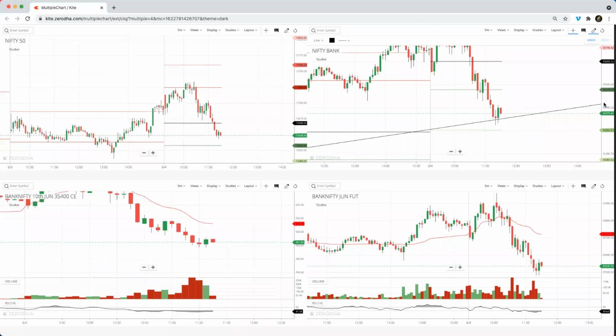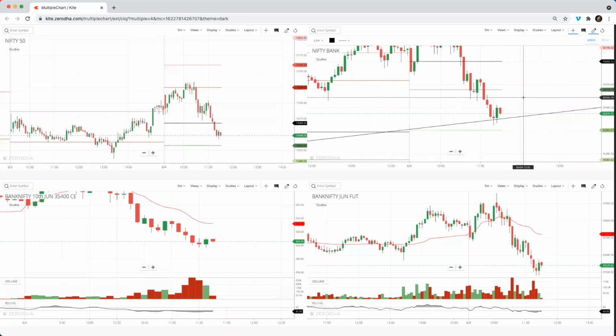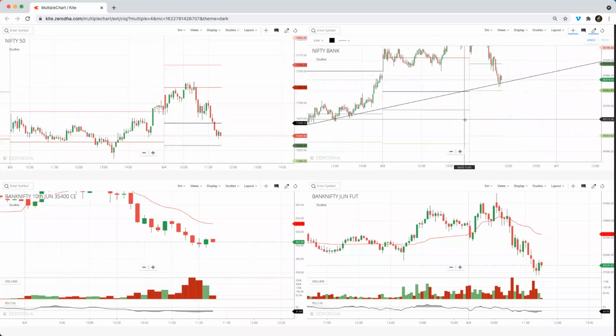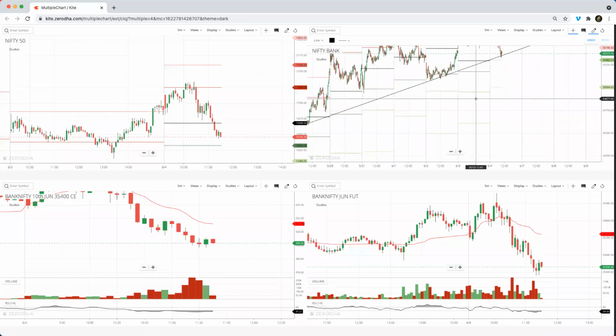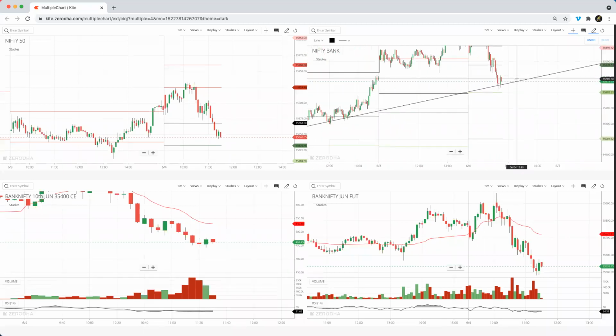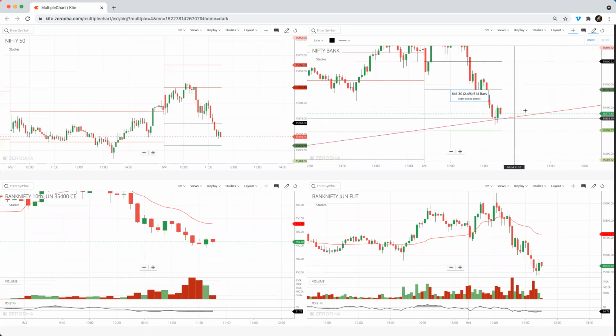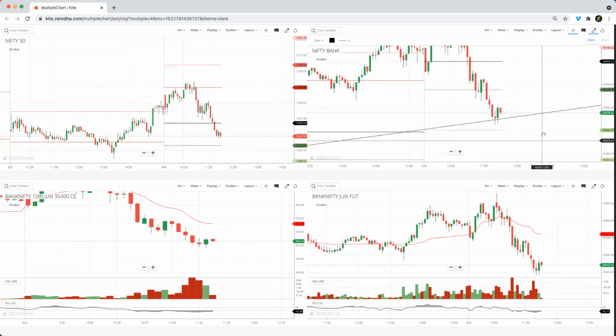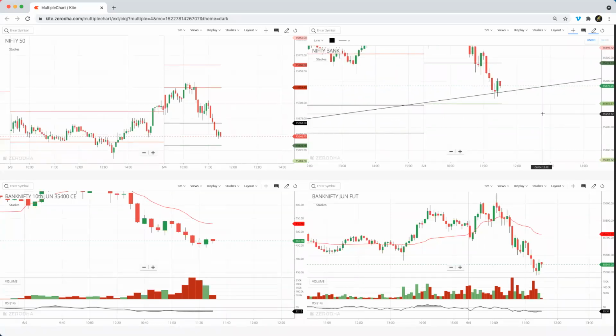So let's see if this trend line can get taken out. Have a look at this trend line. This is a level that has been tested over a pretty long duration. If you look at the 1 hour or the 15 minutes time frame, it makes more sense. But since we are pretty close to our entries, we'll have to watch out for this.